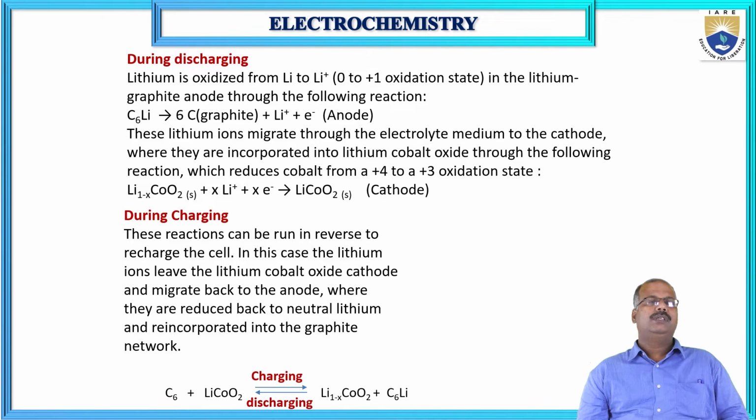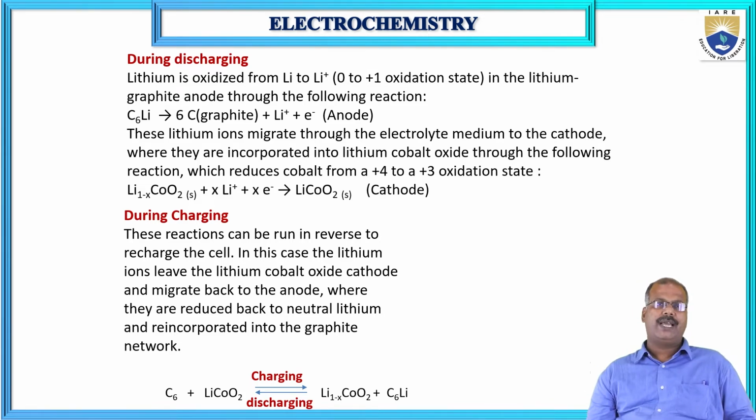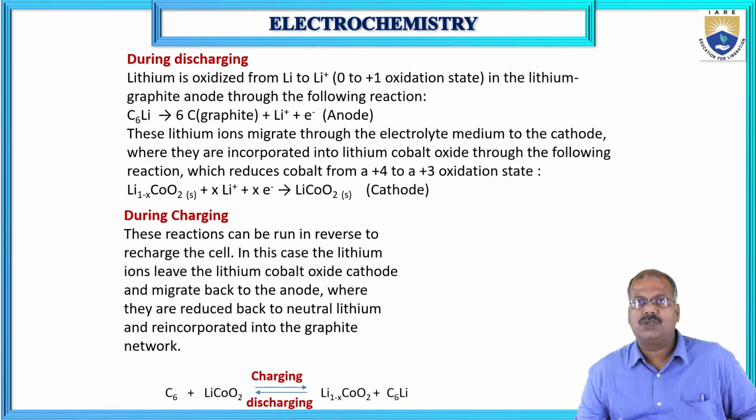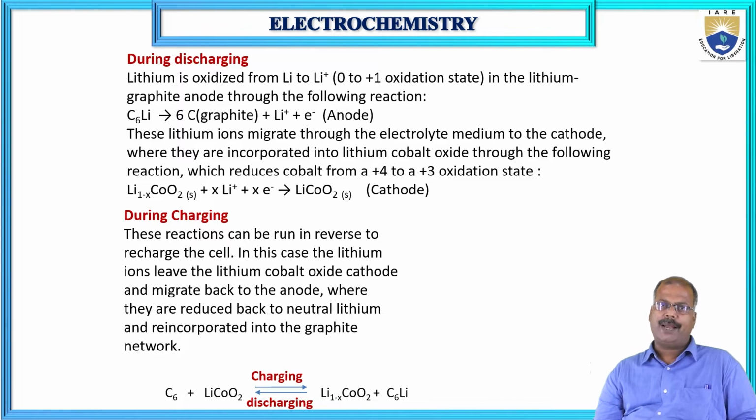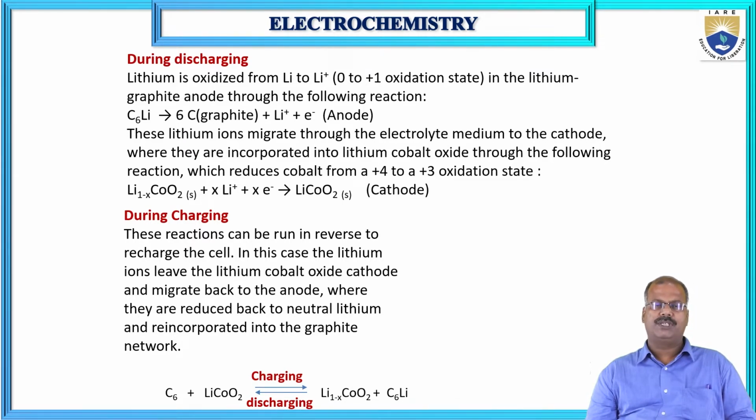Now secondary batteries. What is the reaction happening during discharging, and what are the reactions during charging? We will see this equation after seeing this. So what is discharge? Discharge, as we have already discussed, is nothing but when the battery is used. When the battery is used, we call that discharge mode. The power is draining.